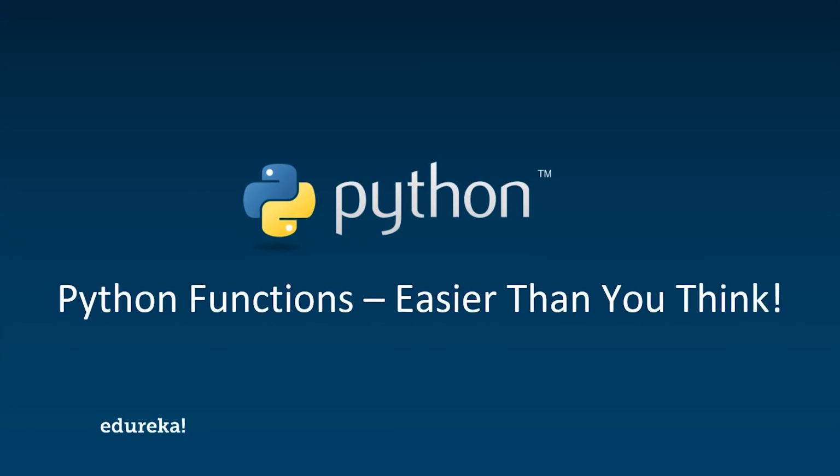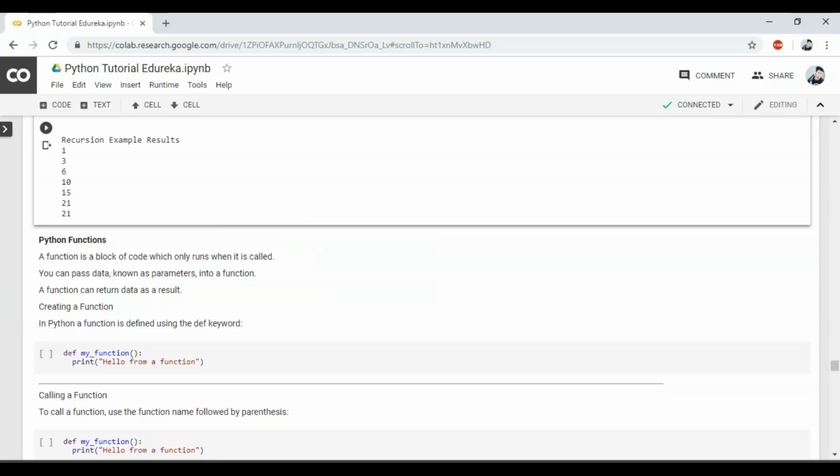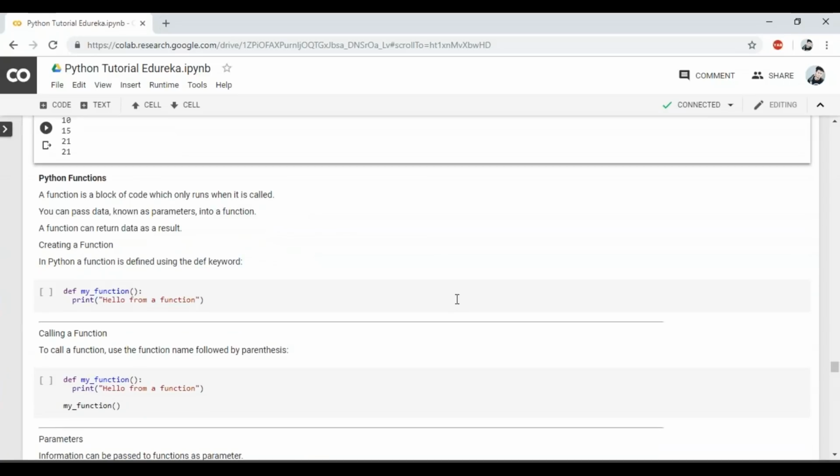So guys, next up is Python functions. We already saw how simple it is to define our own functions, right? So it is definitely easier than you actually think. Let's head back to the code. Well, what is the formal definition of a function? Well, guys, a function is a block of code which only runs when it is particularly called. So there is someone who's calling our function and there is someone who's called. In our particular case, the function we write is the called part of the program. So whoever or whatever is calling the function is actually wanting to make use of this particular function of ours.